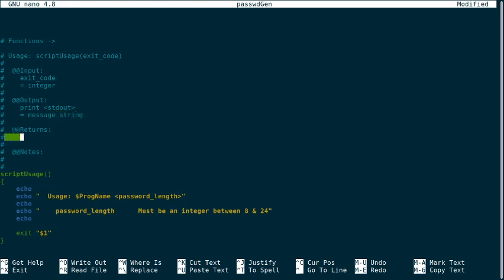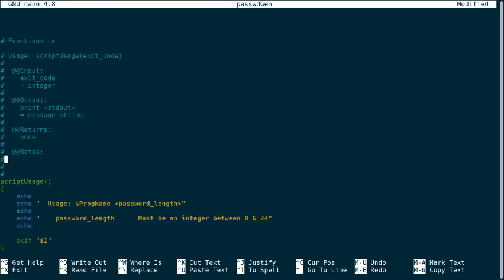What does it return? Well, it doesn't return, so it returns none. And any kind of notes? Well, it always exits. It's important to note that, since you want to make sure that anybody reading the script realizes that when we call this function, you're going to leave the script.